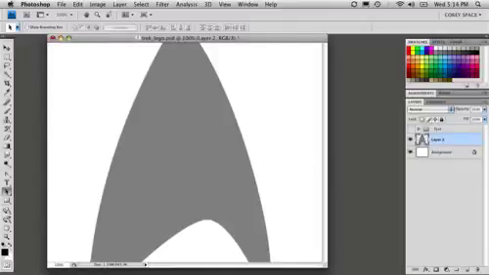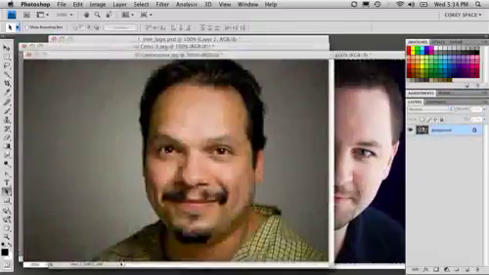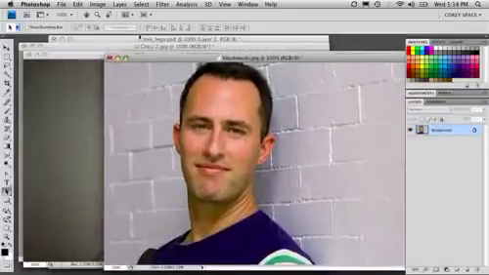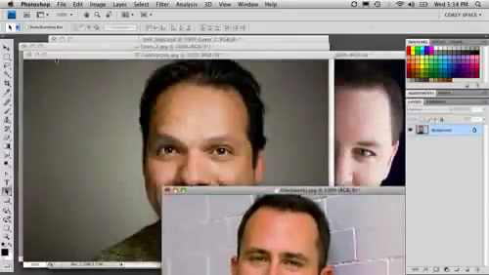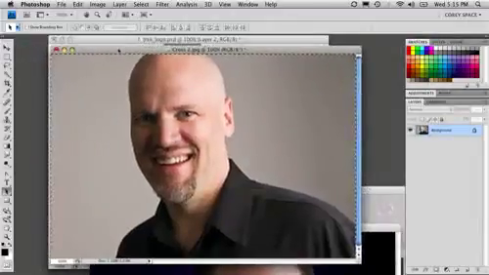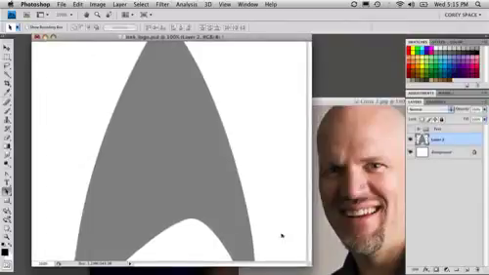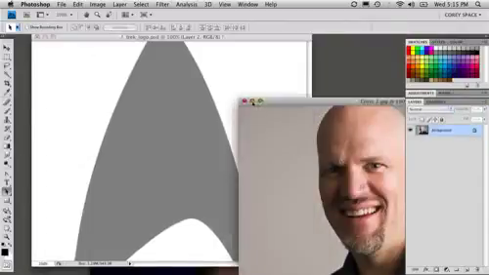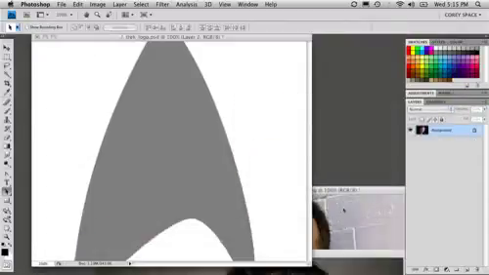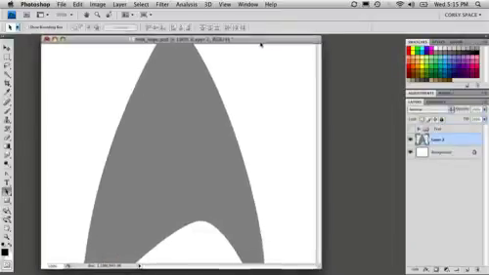So the images I'm going to use, I'm not going to use the actual images from the movie, but I'm going to use some people you might be familiar with. I've got some pictures here of the Photoshop guys. We got Matt, RC, and myself, and Dave Cross. So we're going to composite these inside of this graphic. But before we do that, we've got to set up a couple of things inside this image. So let's go ahead and minimize these images back down, and we'll get back to these in just a moment.